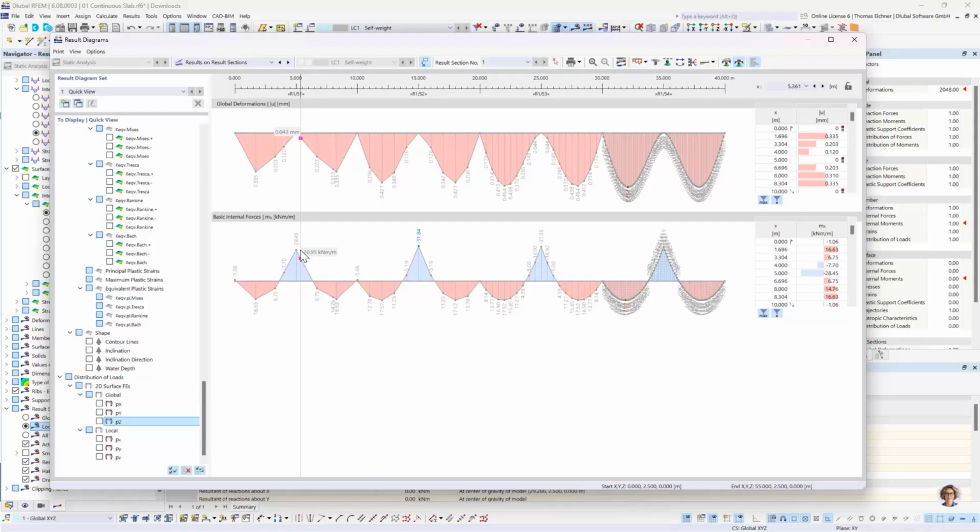That's some difference. In this case, I guess 10%. And this 10% also holds for the middle of the span here. And those are not enough. I would say this result is just not precise enough.